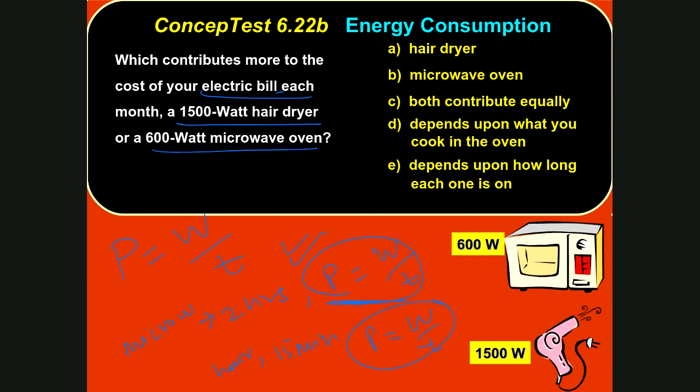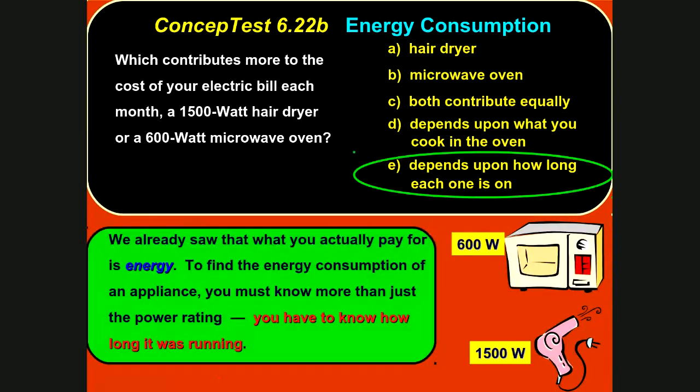So let me use the other answer slide because I'm running out of space. You are basically paying for energy, which is equal to power times time. So if the time increases, your energy bill will increase even if you have low wattage. Using the microwave for more hours and the hair dryer for less than 5 minutes every day will give a different electrical bill. It basically depends on how long you are using it.